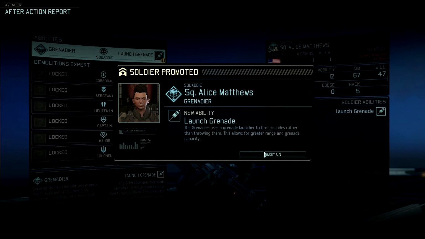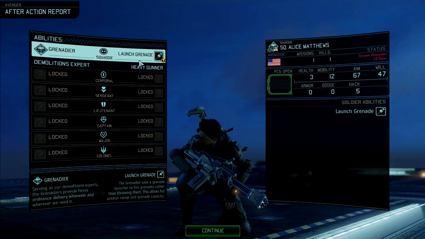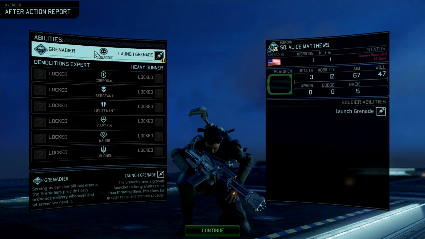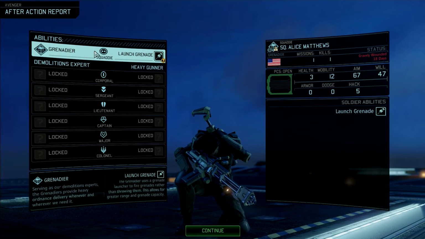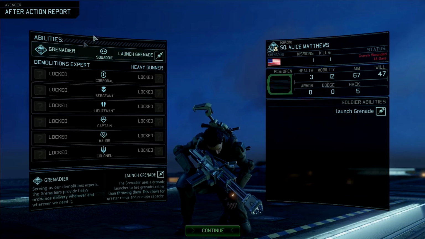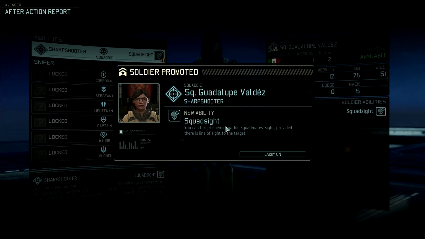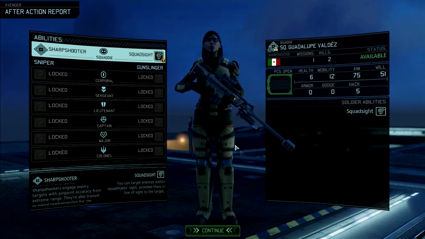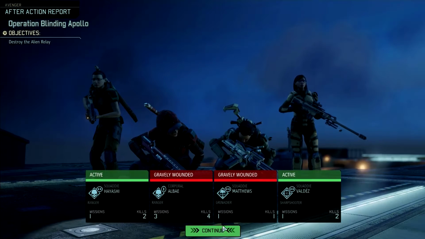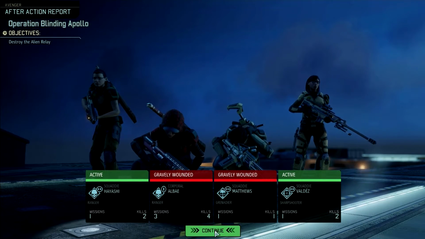But we have another Grenadier. Basically I should also choose over here. What do we have? Serving as demolitions expert, the Grenadier provides heavy ordnance delivery whenever and wherever we need it. Or we use a grenade. That is basically, we cannot choose over here. That's just the basic information. Okay. And what do we have? Another sharpshooter. That is what we need with the squad size. Well, you look like a medic though. Well, that's not better. She's there now. So, these are our girls already and promoted. Unfortunately, two are out for quite some time.